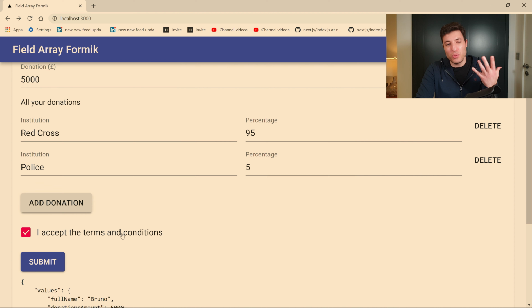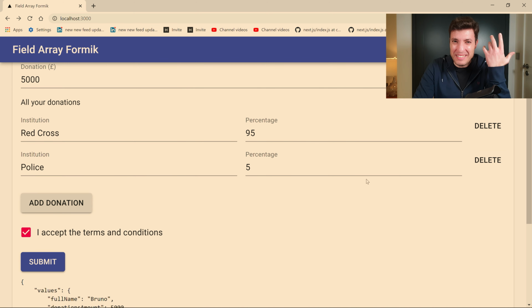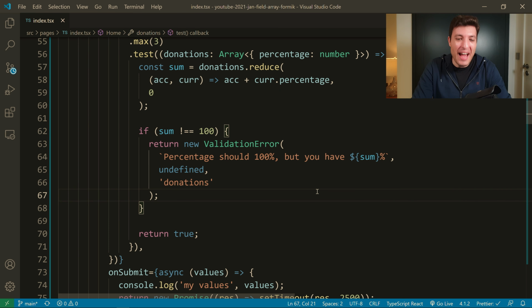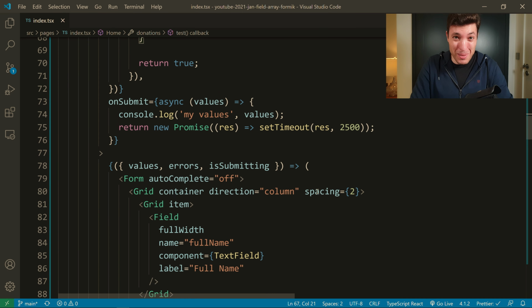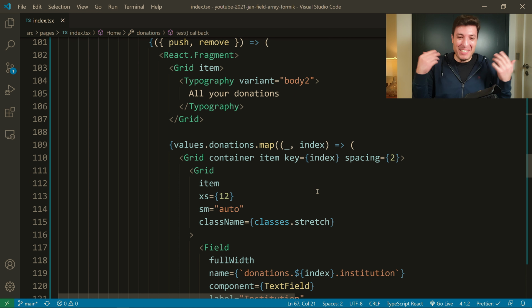The only thing I will do now is, if you saw, this add donation and these delete buttons are still active. That's usually not a good thing. I can foresee some problems coming from there, right? It happened to me in the past. That's why I'm a bit burned by that.